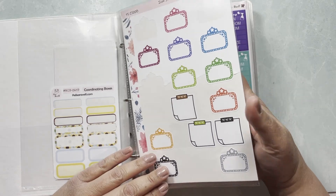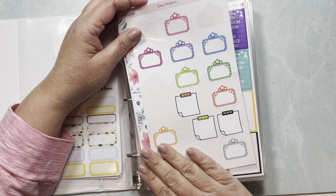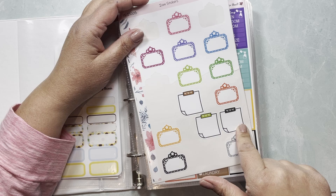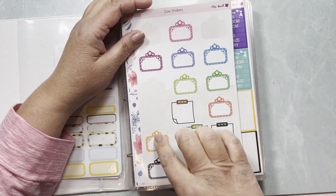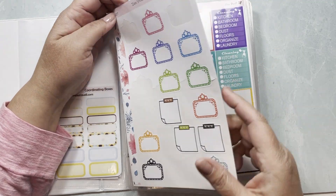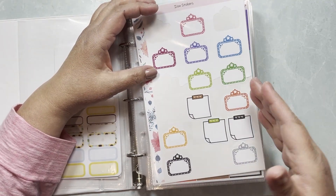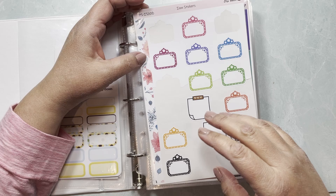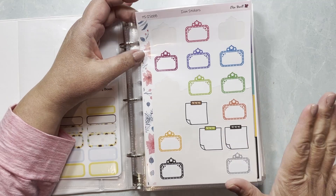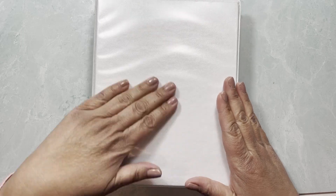I actually ripped part of this page so I could add three sticky note stickers, because I only had three of those but a lot more movie marquee ones. I thought I should combine them — it's not worth having two pages with just a little bit on each. Normally I'd peel everything off, but I wanted to keep some of the numbers and just add those three.